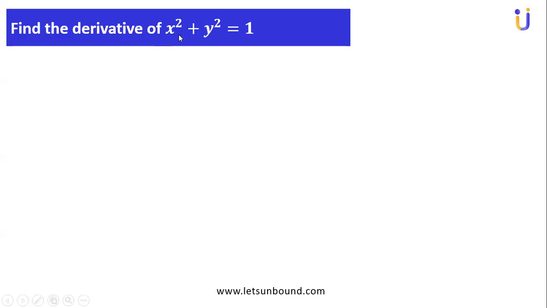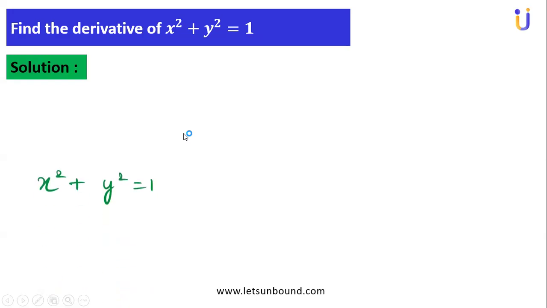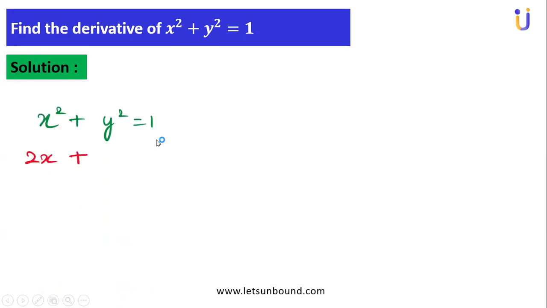Find the derivative of x square plus y square is 1. Okay, first term is easy. Take the expression. First term is just 2x because it's only made up of x. I will apply the power. That's it. No chain rule. And the second term is y square. Okay, it's made up of y. So apply the power, which is 2y. Then this input is y, not x.